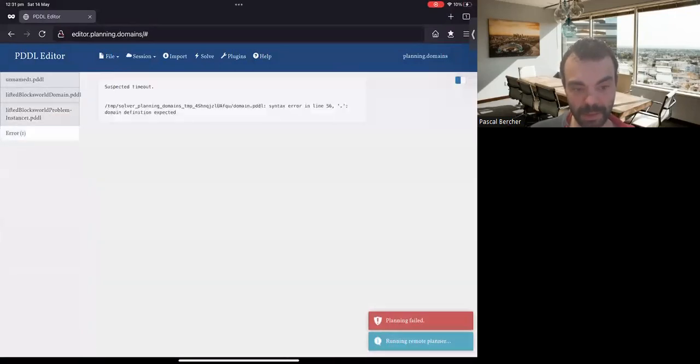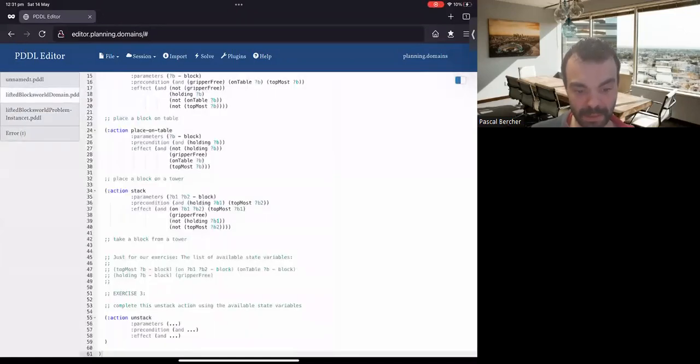In this case, you will get an error because it complains about wrong syntax. In my case, that's not a surprise because all these dots don't make any sense. In your case, it should hopefully not complain about any problem. But if it does, then you know that you have done something wrong.